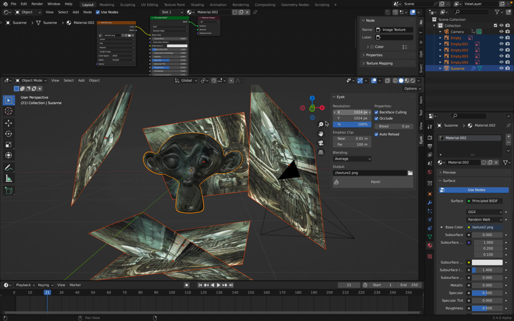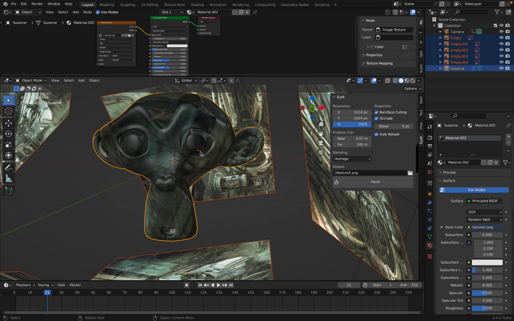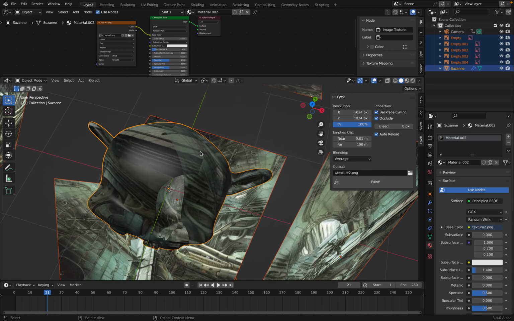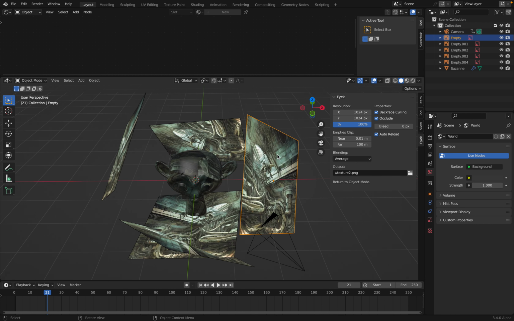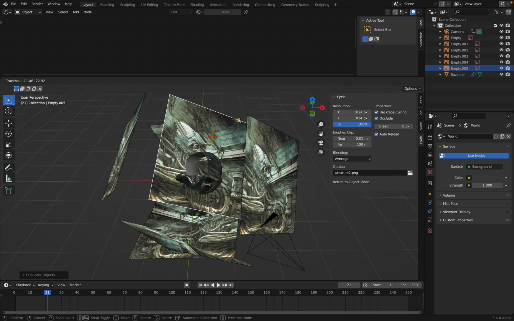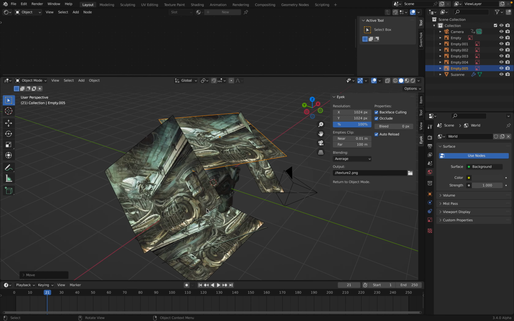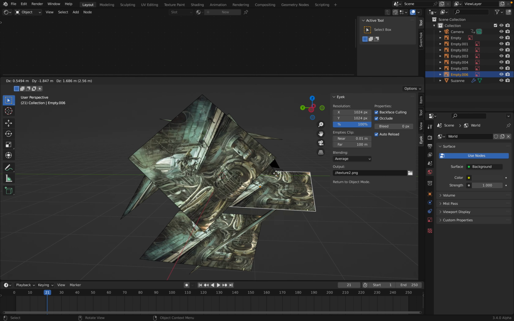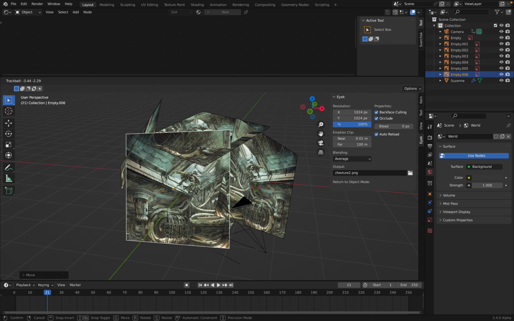So I just reproject it all this time. I have a feeling this is possible. We have the alpha happening there because we don't have a texture covering that area. Remember, we need to cover every area.